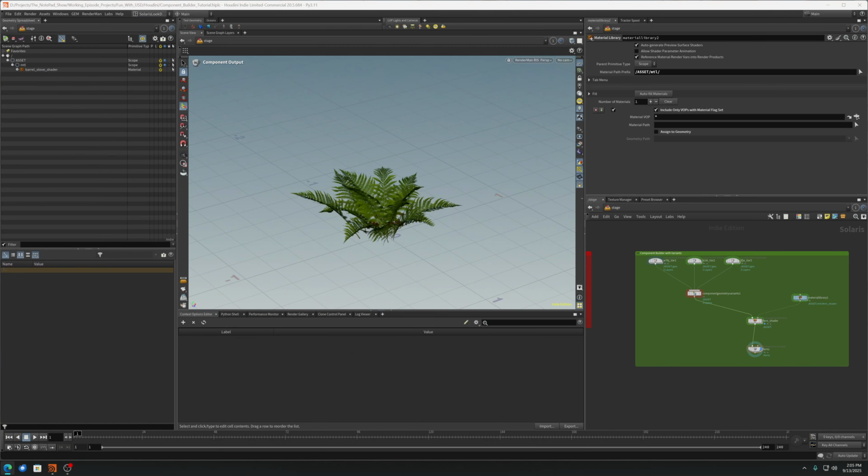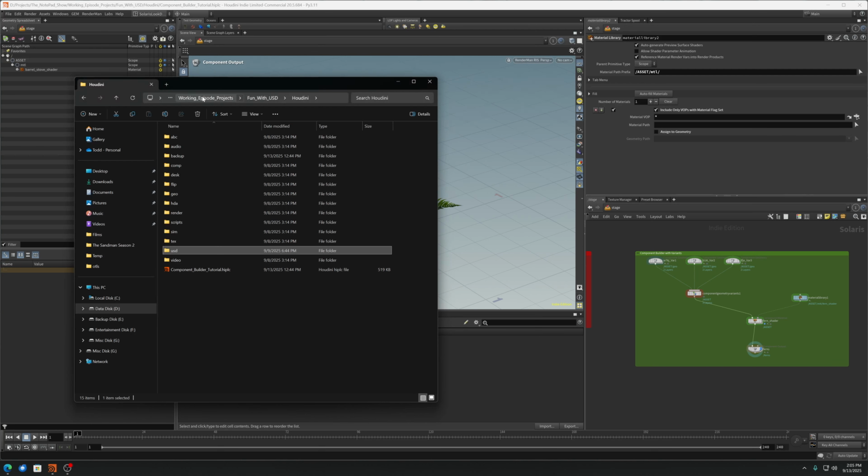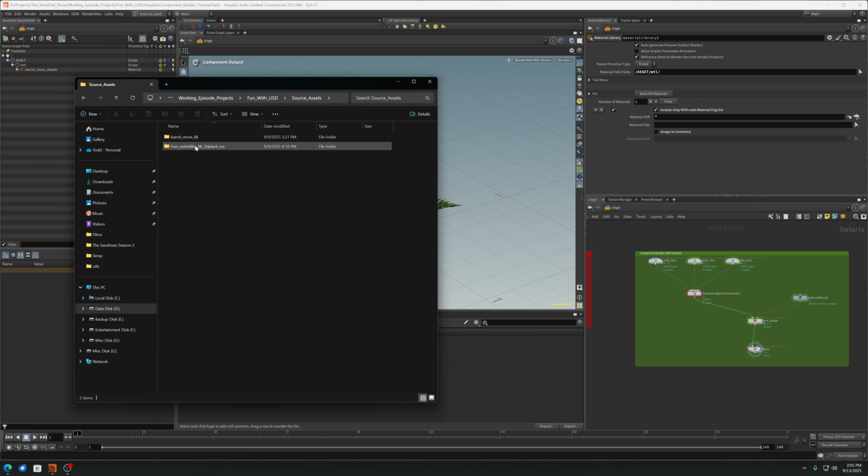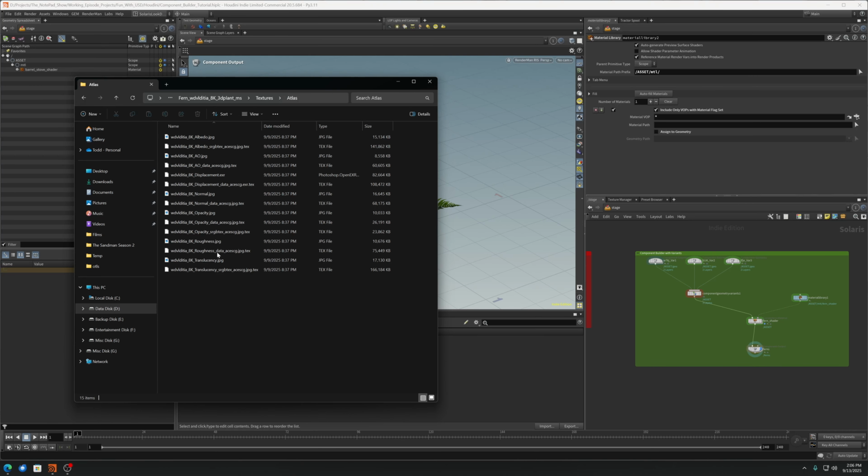Okay. So if we go, I'm using variant 1, variant 2, and variant 3. And in this example, although I have 3 variants, they all use the same texture, the same shader. So the texture maps are interchangeable between the variants, which makes it nice. Sometimes that might not be the case. Each variant might have its own shader network and its own associative textures. Not the case here. Okay?